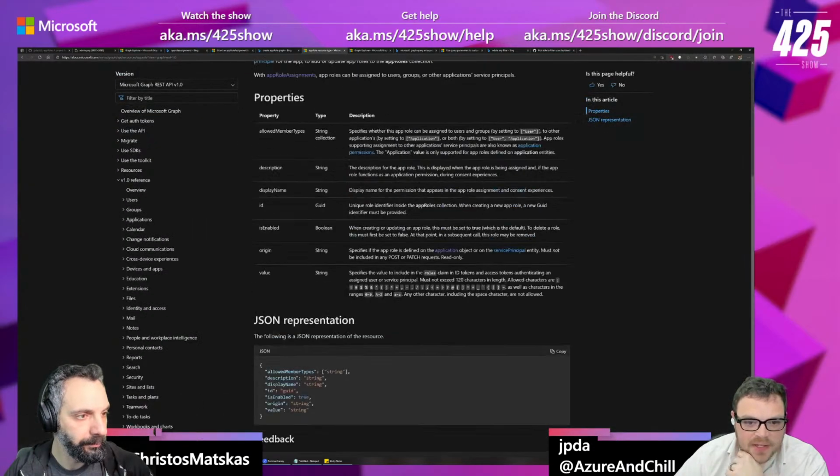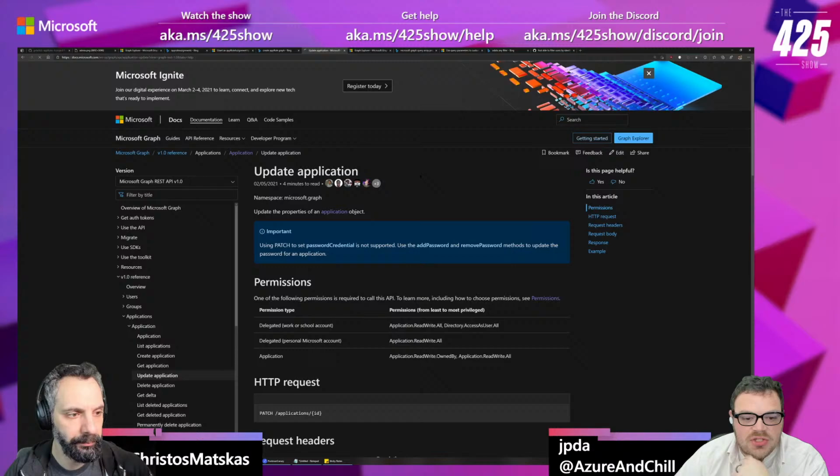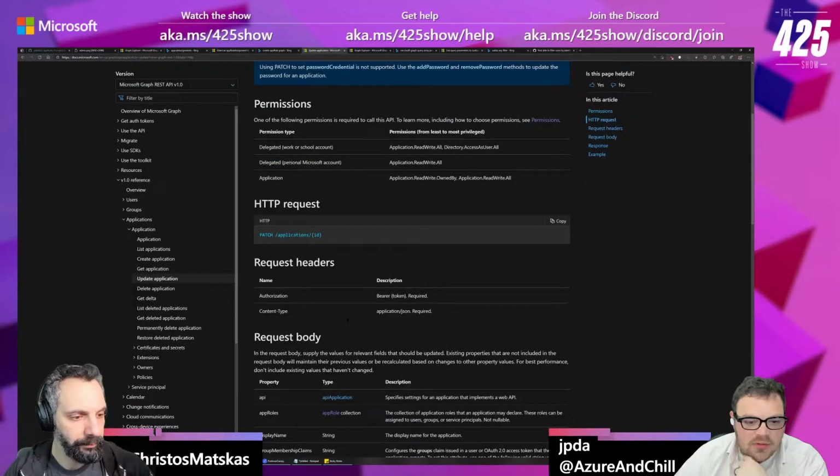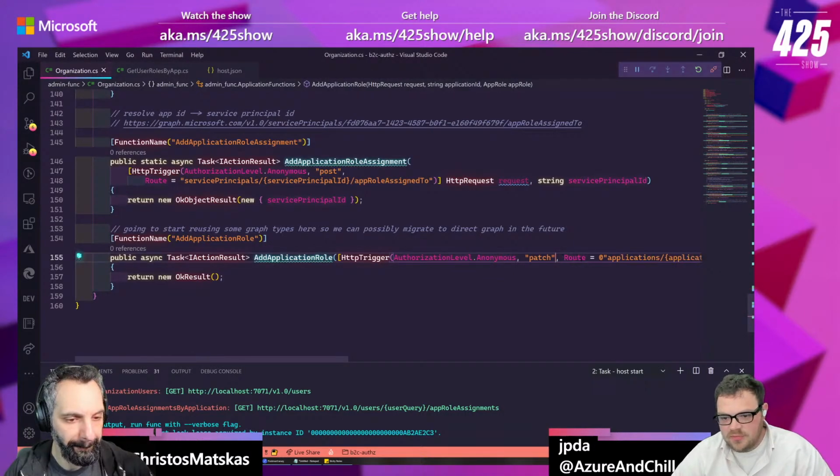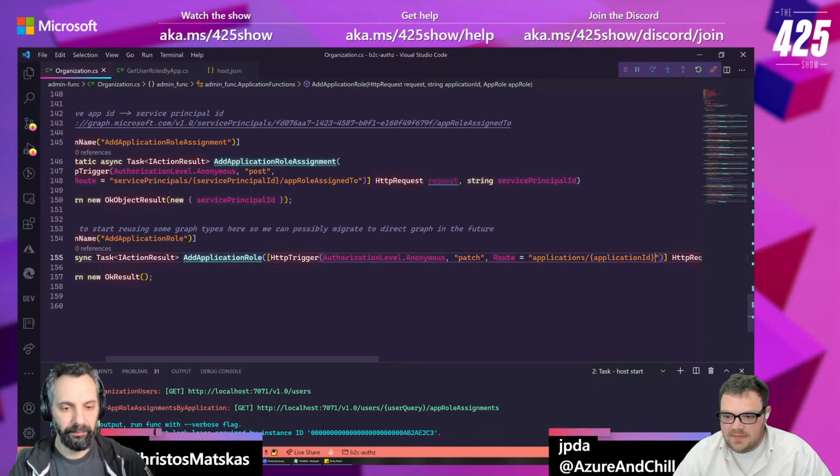So that's just going to be a patch on the application itself. So we'll do a patch applications slash ID. So we don't need the post, and then we just need applications slash ID.